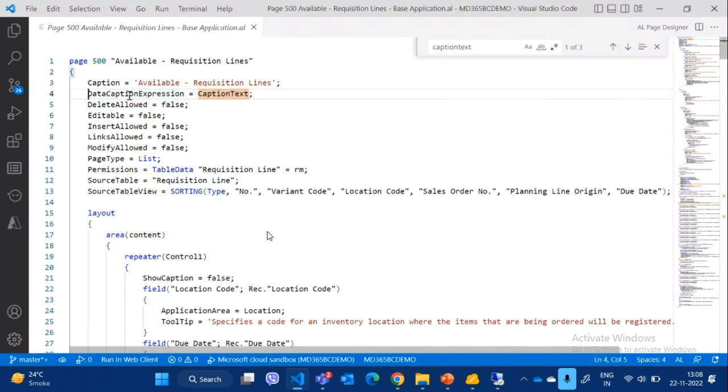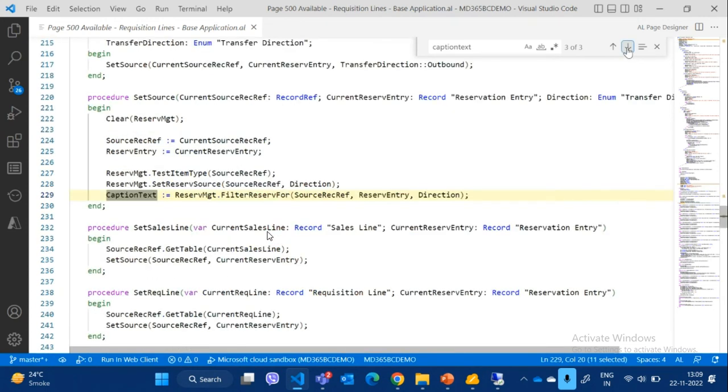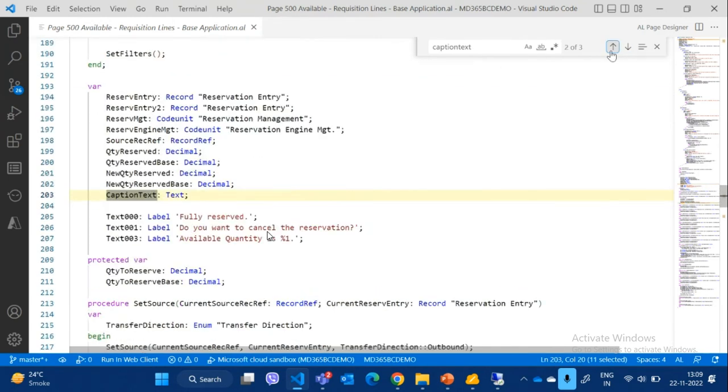See, where you will use this requisition line page, right? Available Requisition Lines, this request page, right? There you can see it. I don't know why it's not coming. Okay, so this is the data expression where we are calculating this caption text. It is getting calculated here, and then we are showing it to the left of the page caption.